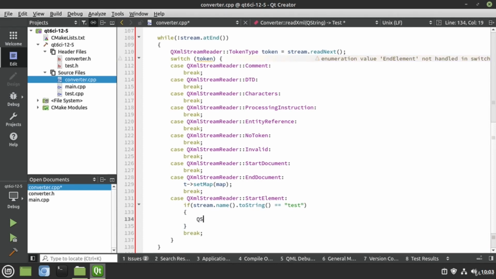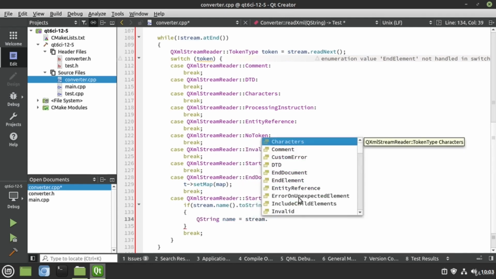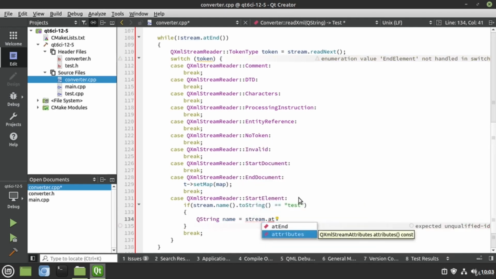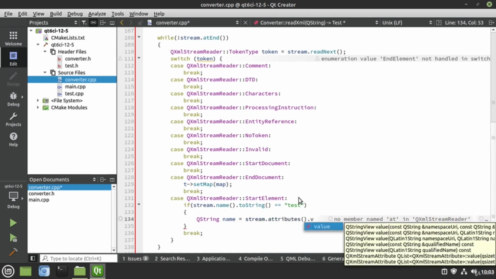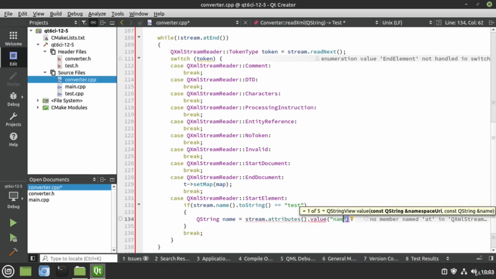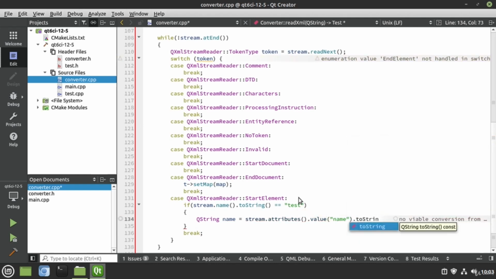Let's go ahead and say QString name equals the stream attributes. So you can see exactly what we're doing here. So if the start element toString is test, then we're going to go ahead and get the attributes name.